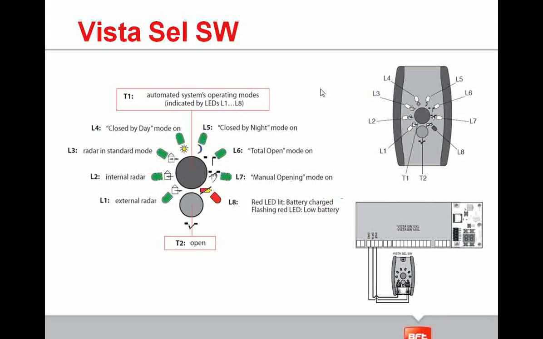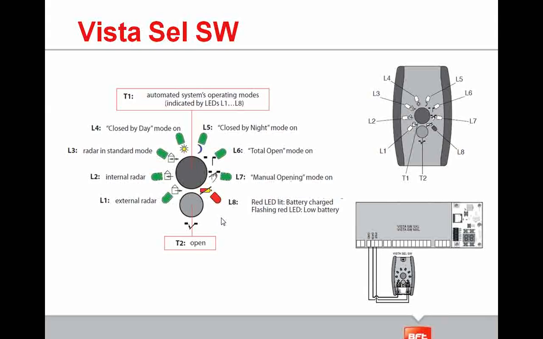Then here you can also install a selector. In this case, the selector is different from the other kind of door. Some functions are the same, for example close by day, close by night, total open or manual opening.